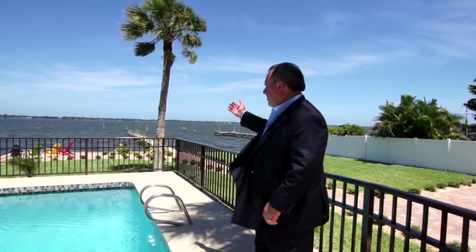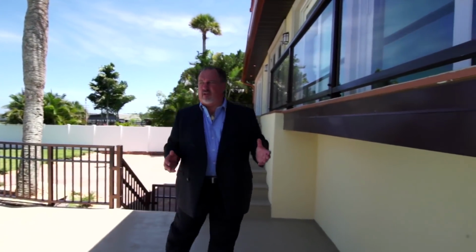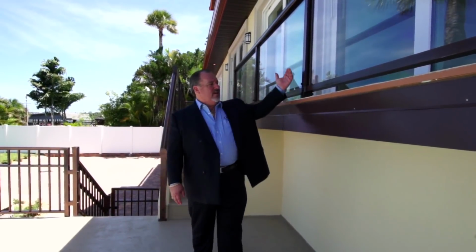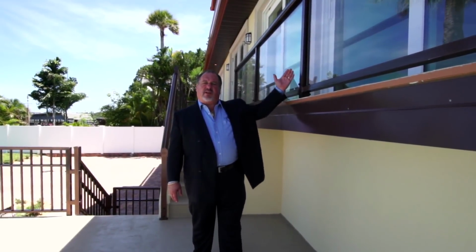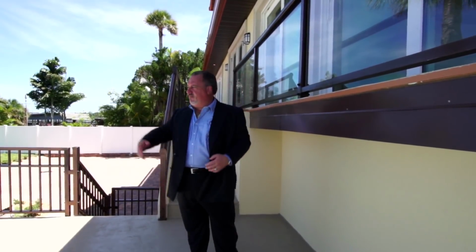So here we are up here at the lovely pool, which overlooks the Indian River. This is a nice sized pool, extremely deep on the deep end. Just a great place to have a refreshing Saturday afternoon. And another feature that I want to show you of this house, during the design or the redesign of this home, we took great care to make sure that we were able to see as much of the river views as we possibly could. So we incorporated, instead of railing, we did glass panels. So we have a nice clear view all the way through the inside of the home out to the river.